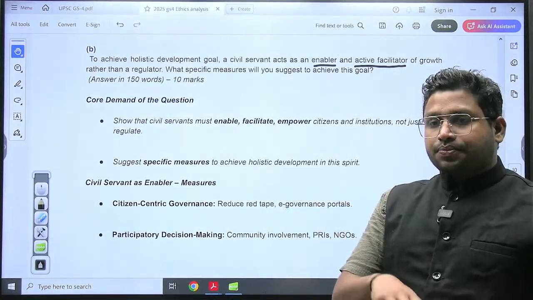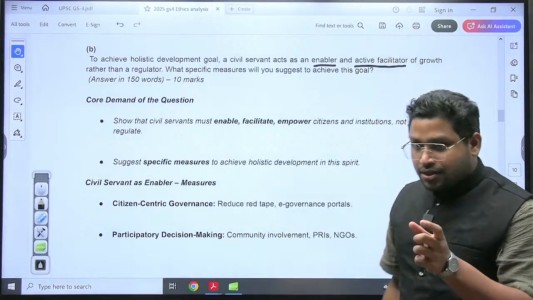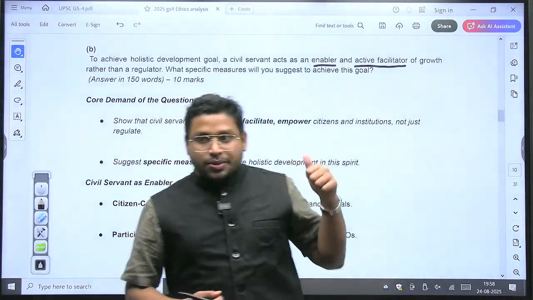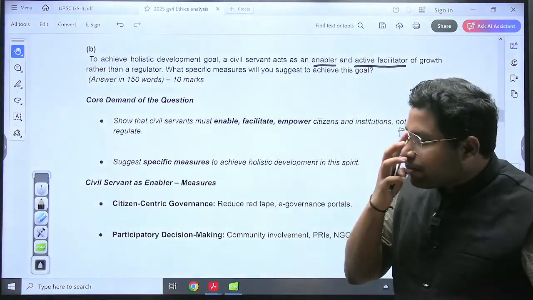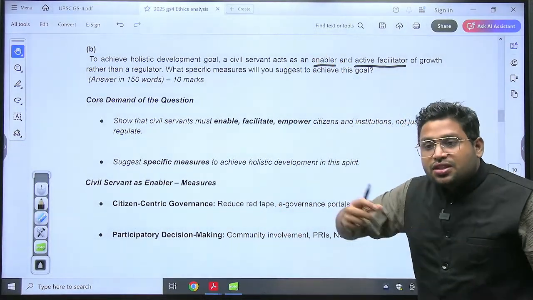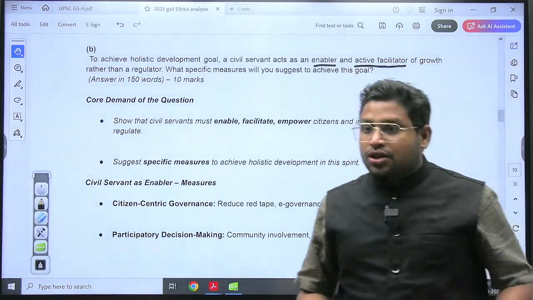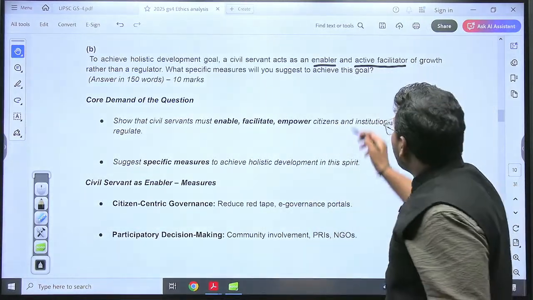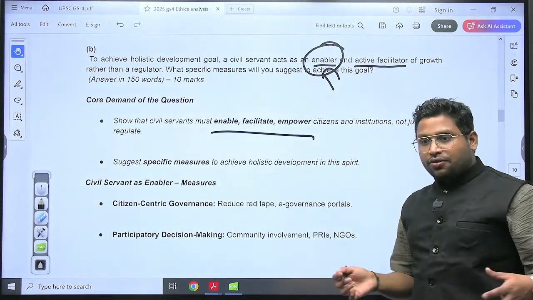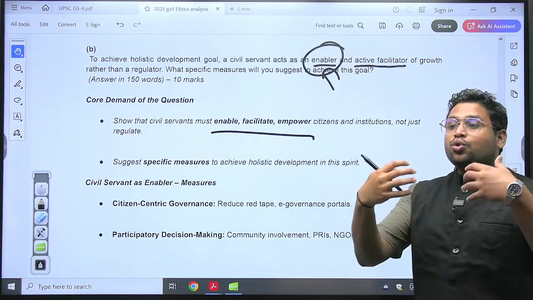So there is this principle called maximum governance, minimum government. Now here, what is the role of civil servants in true form? That is being talked about. Now this is something in the news, I think, if I'm not wrong, since the last 3-4 years, continuously this is being talked about. Civil service reforms are being talked about. Government is saying we want a new kind of bureaucracy, new kinds of civil servants who act as enablers. Okay, you just facilitate, citizens will take care of other things. You facilitate them, whatever they need, enable them to become self-sufficient.